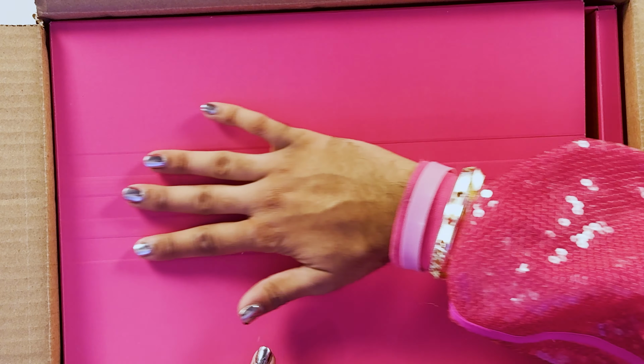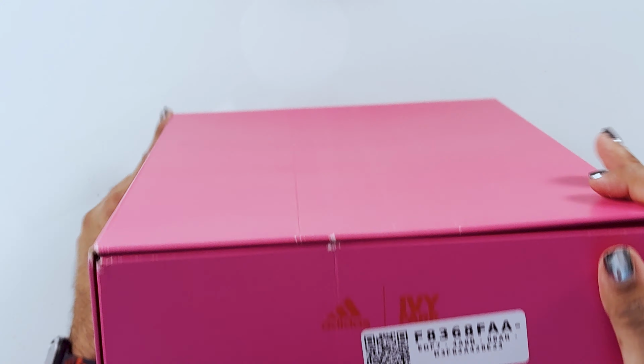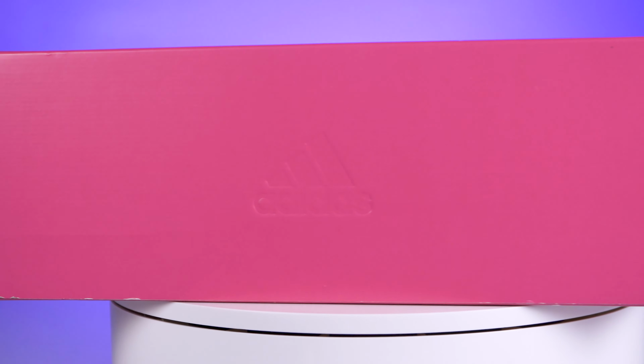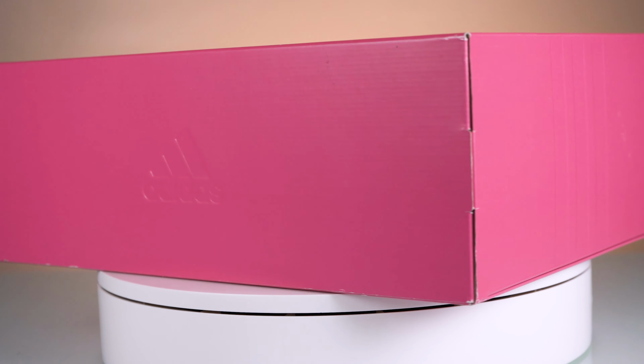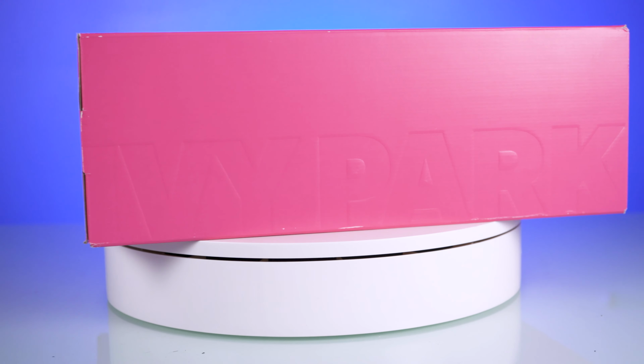Ooh, the box is pink like my outfit! And look, it's got those three stripes right there. Very Adidas, very Adidas. Let's see what, oh, that's my size, that's my shoe size. Wow, look at that. Ooh, we got Adidas right there and then the little print. Yes, very nice, this pink, the three lines. Oh, and right here says Ivy Park. How cool, wow. Ivy Park, I be in the park all the time.